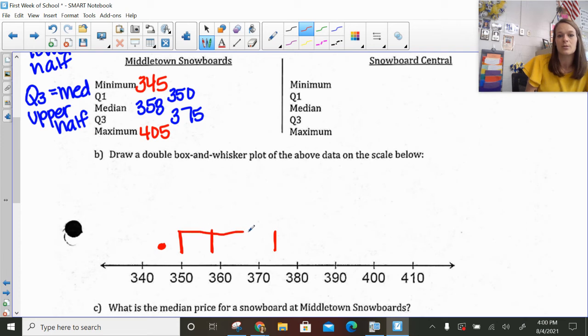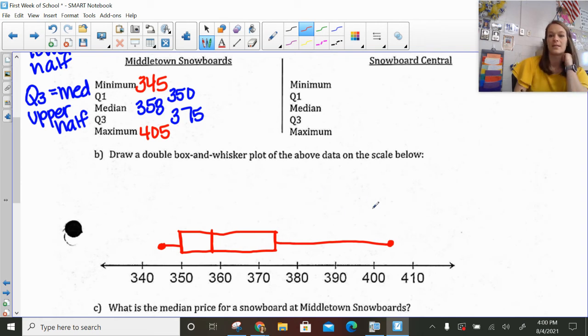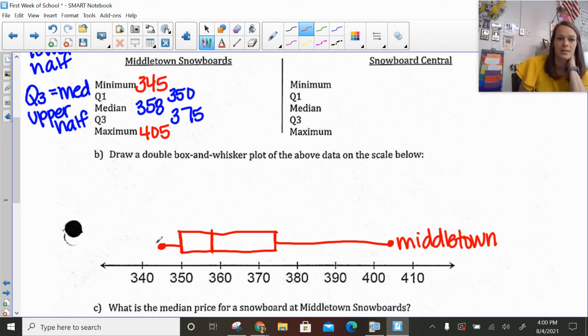Once you get those three, you can connect them. And then my last dot will be 405, so down here. Then you can draw what we refer to as the whiskers. Okay, and so this is Middletown. Remember this is minimum, Q1, median, Q3 right here, and maximum over there.